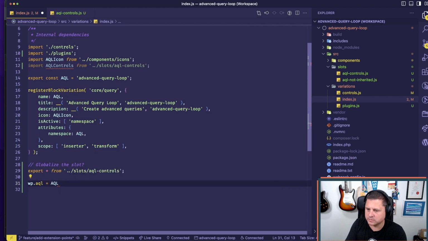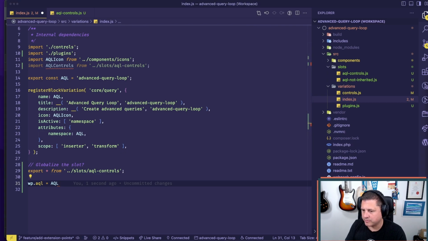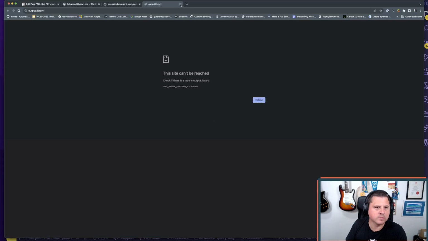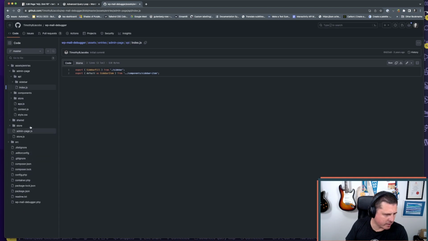Would that work? Output.library in a custom webpack file. Oh. So you have a custom webpack going on in here, I assume, right? So, well, I don't, which is why I was confused.